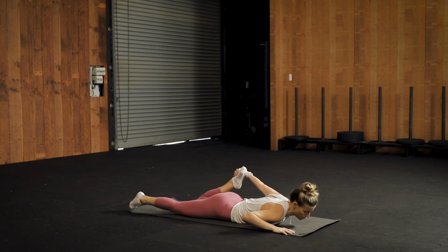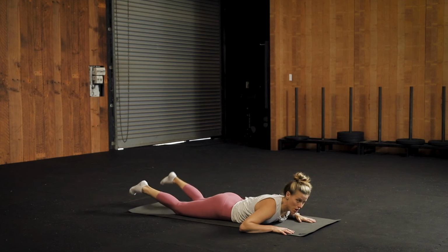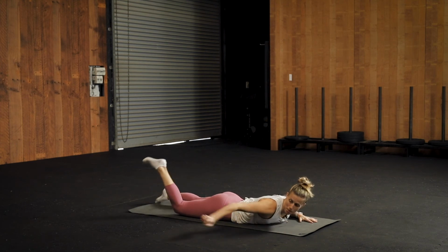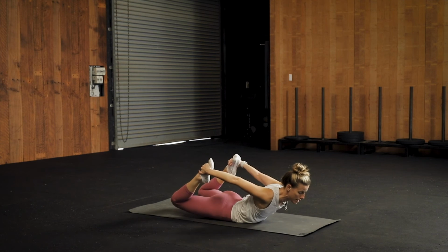Left hand grabs your left foot, lift your chest and lift your knee and just hold. Hold it here, breathe for me, 5 seconds. Releasing. So we're gonna try and grab both. If that's too much for you, come back and do each side one more time. Otherwise, right hand grabs your right foot, your left hand grabs your left foot. Lift your chest, lift your knees, and we're just gonna hold.